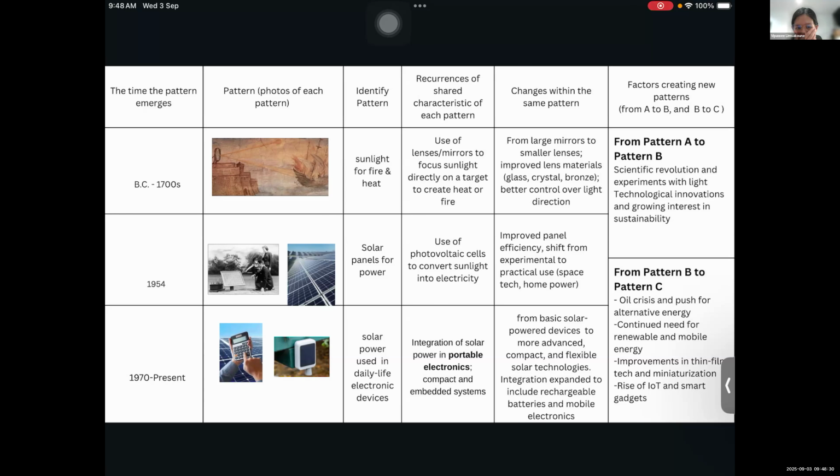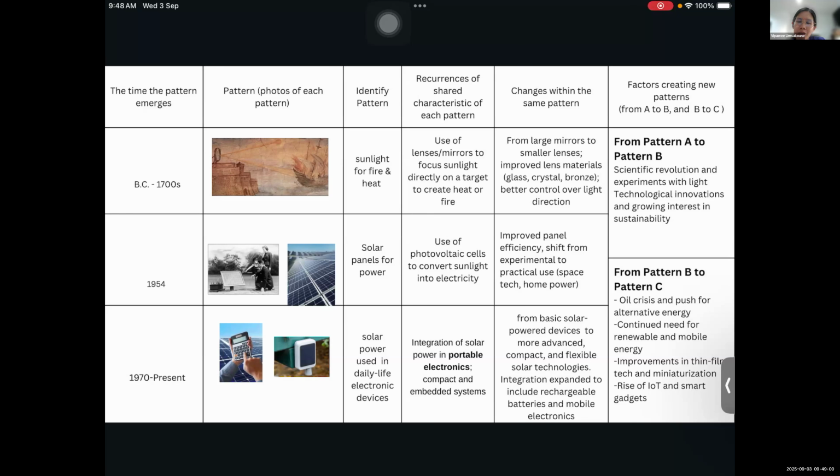Thank you for your presentation, first of all. And I like the way that you identify patterns based on the application. Because for solar cells, there are many types. If we just narrow down and focus on different types, then we could get a headache as well. So you categorize by the application of it. Like first, you use sunlight, and then you use it for power and then our devices.